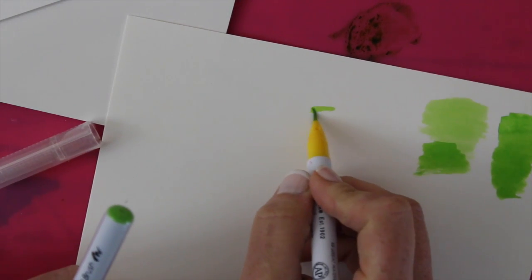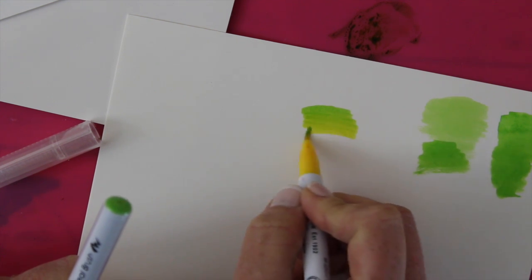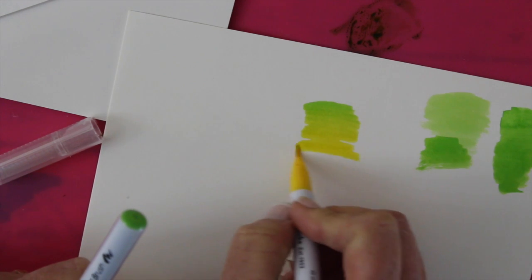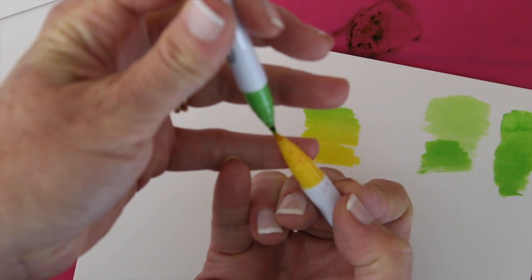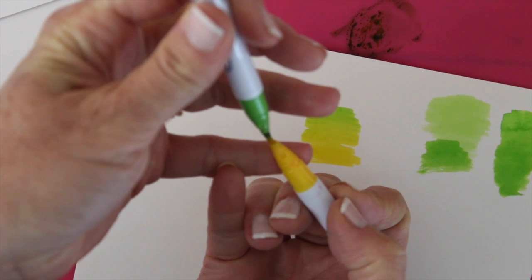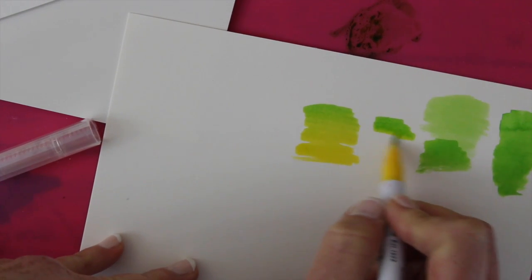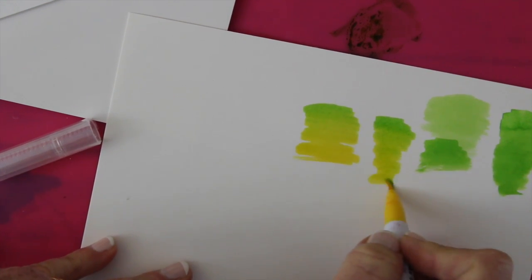And I'm just going to start working it back and forth, and notice how I can get this fun ombre color effect. Isn't that cool? That way you can use some of the different colors that you have and blend them, because as I'm going to show you in this next example, they don't blend as nicely on the paper. Once you put them down on the paper, they soak in and they become almost permanent.